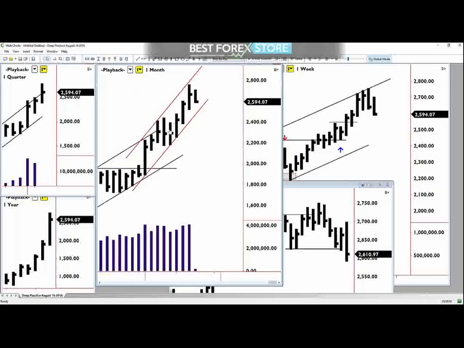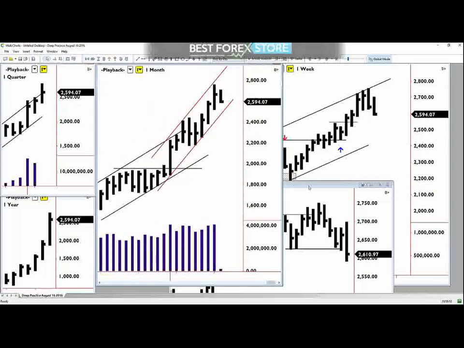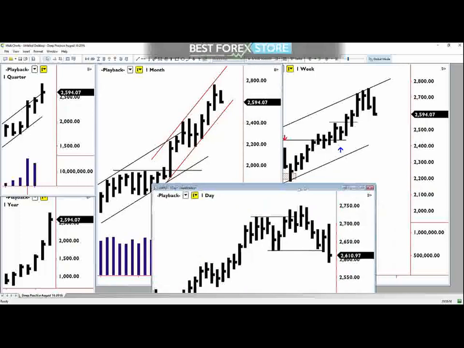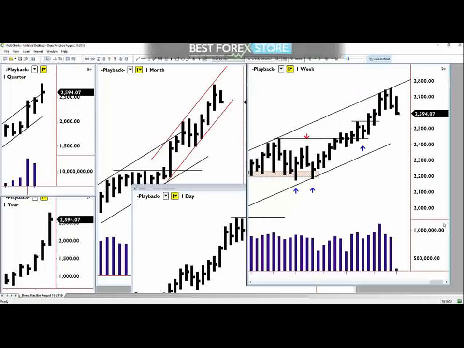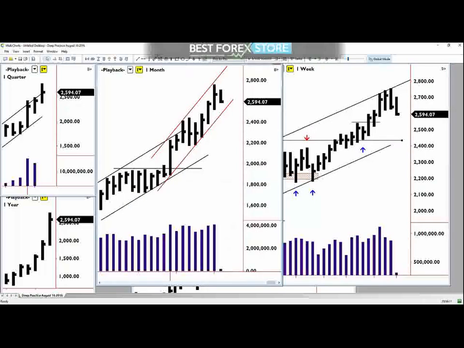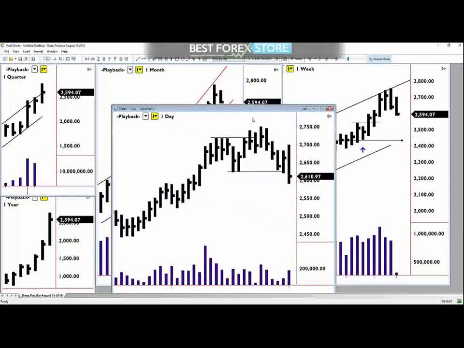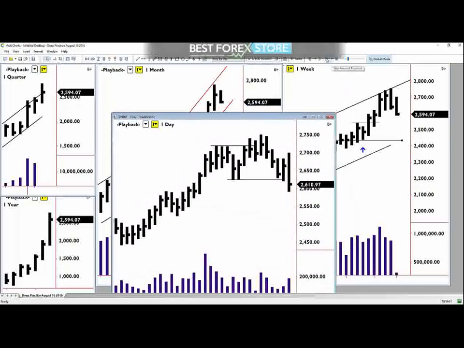Close this down a little. Yeah, 2400, says Brian. Right. So that would be the logical place for this market to go, around the 2400 level, give or take. And if it's still strong, it might hold up in here at last month's low on the monthly. We'll see what happens with this as we get there. So let's watch and see.